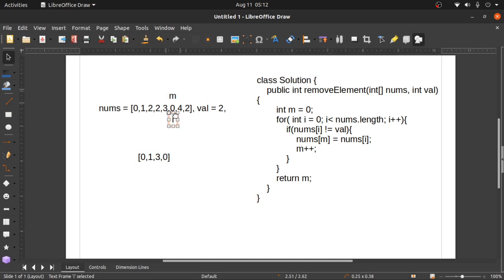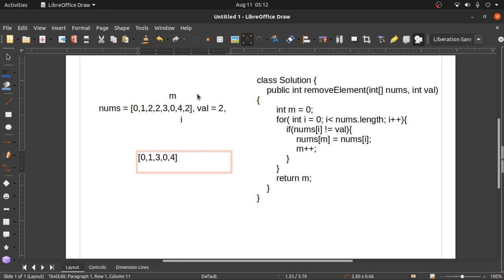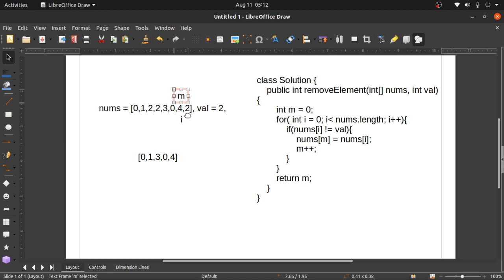Then nums of I is 4. So we increment m only if I is not equal to 2. I and m walk together if the value is not equal to the value we're looking for. So I continues and we return this array.